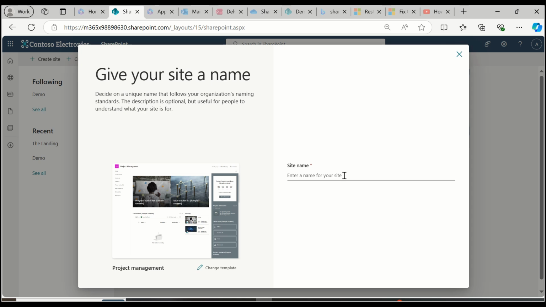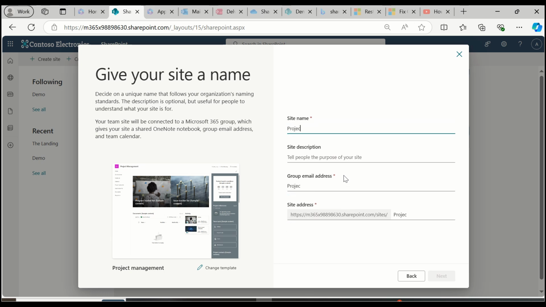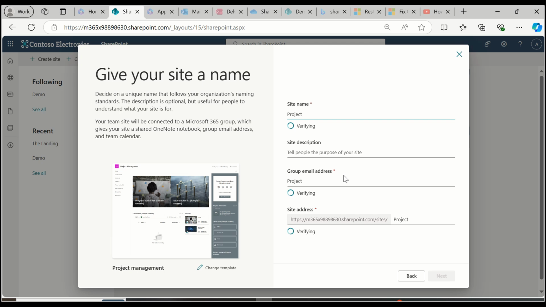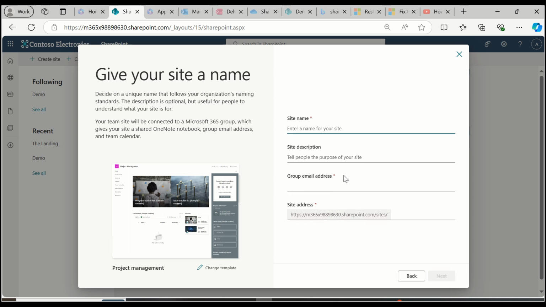okay, and then we'll give it the name project management. What project are we trying to manage? So let's just give it the name project management, guys.